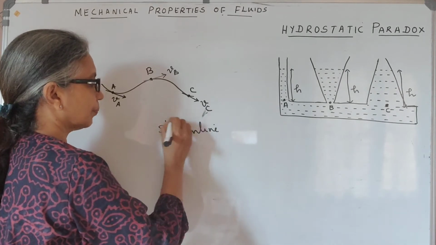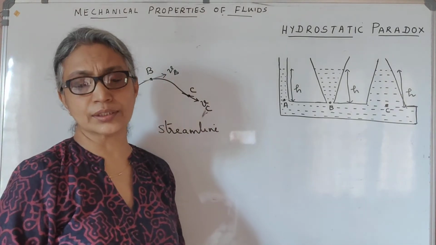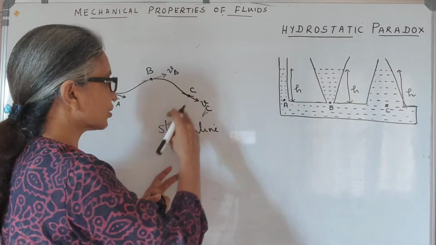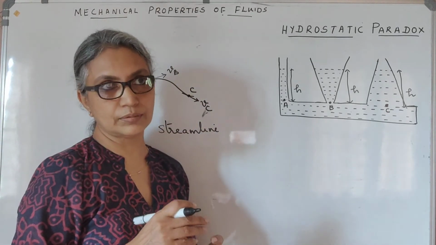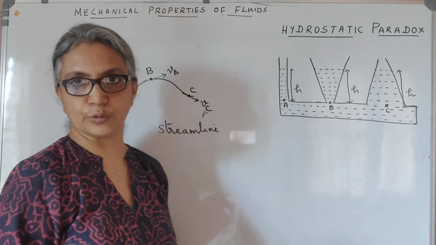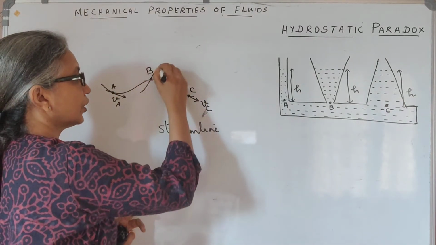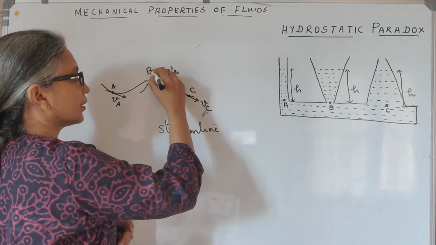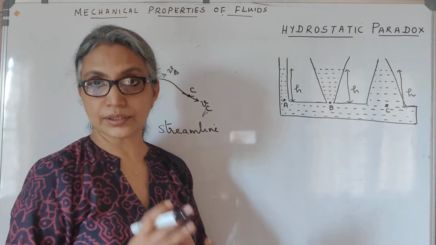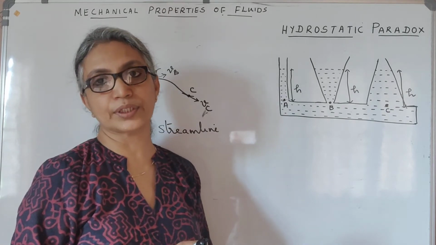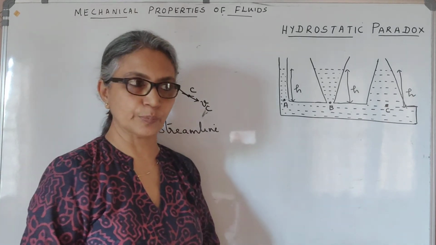So the trajectory or the path that a fluid particle takes when it is in steady flow is what you call a streamline, and two streamlines cannot cross each other if the fluid is in steady flow or laminar flow. You can't have two trajectories crossing each other, because if they do, then it means that at that same point you can have two tangents, which means the same fluid particle can have two fluid directions, which is not possible when you're talking about steady flow.